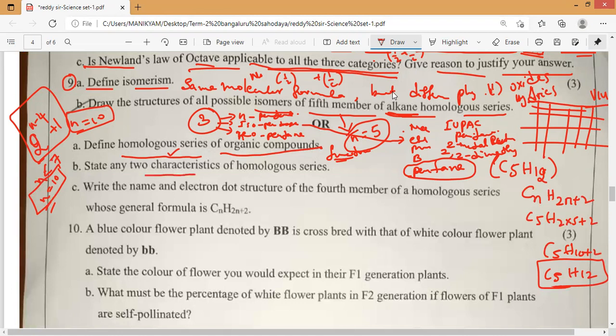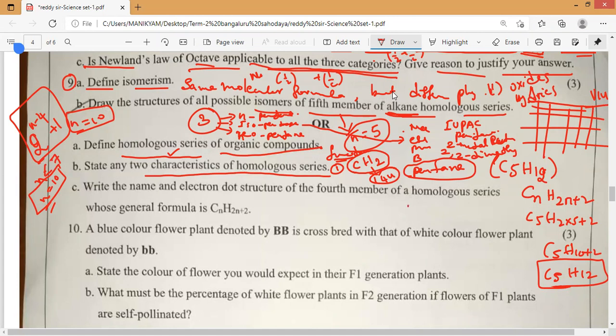Next, state any two characteristics of homologous series. Anybody? Two characteristics, they are saying. So one is that everything varies from one compound to another compound. It varies by what, guys? CH2, which is an atomic mass of 14 units. Yes or no? Properties of homologous series. Check it, everybody. Yes, that is a very important property. So homologous series have 5 properties, which I have taught you. This is the first property, and all of them will be represented by the same general formula.